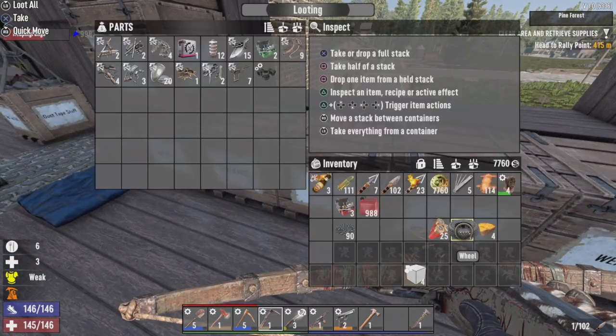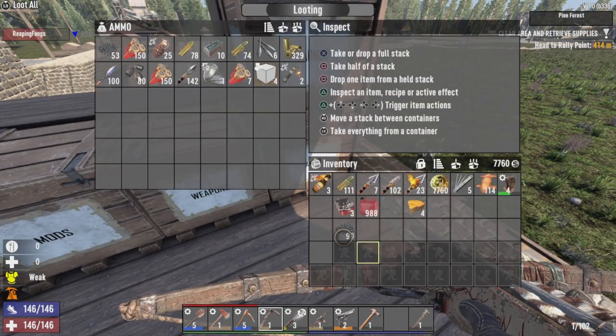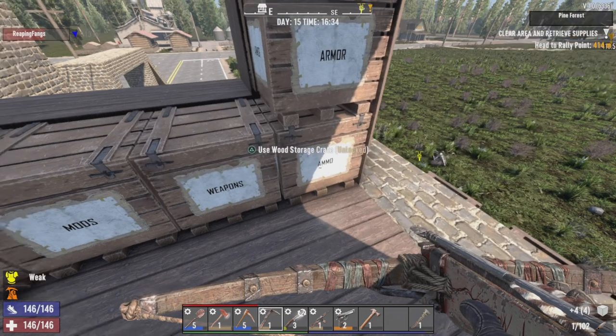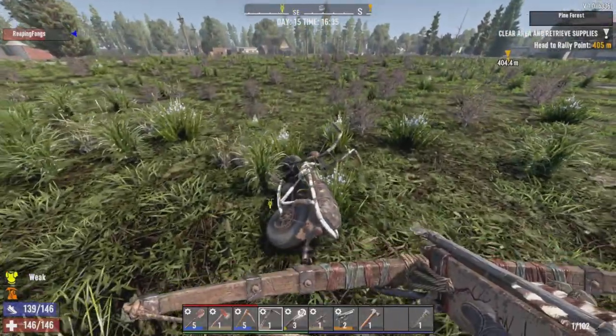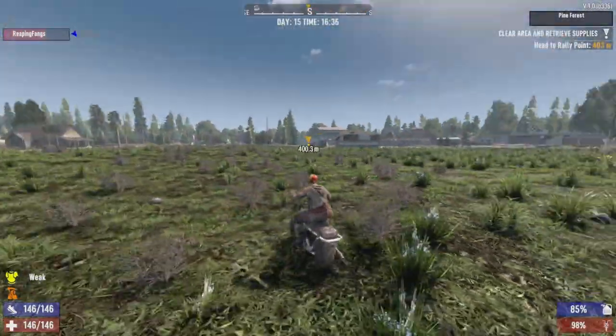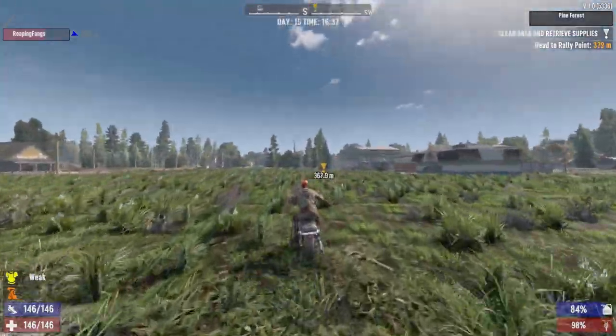Well, I'm now a bowmaster. Nice. Okay. Give me that back. Alright, let's go drive over. Not gonna cut this out. Just gives you an idea of how fast this minibike is.